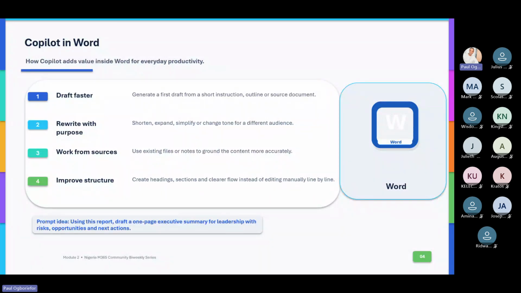Then it becomes more useful when it works with an existing source. We were talking about source the last time as a place where Copilot goes to pull information from when we were talking about grounding, right? That is the source where it gets reports. Let's say you have a report or meeting notes, whatsoever, you just ground them into it, and before you know it, Copilot will be able to give you a very, very good output.